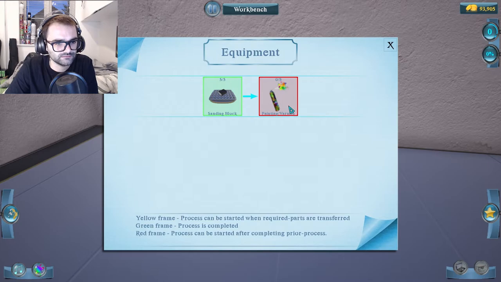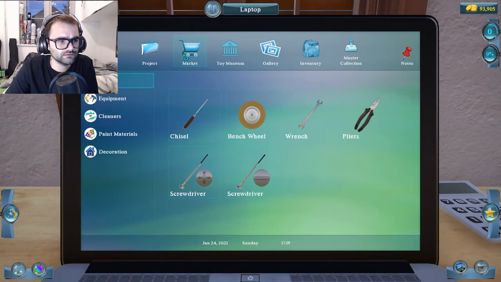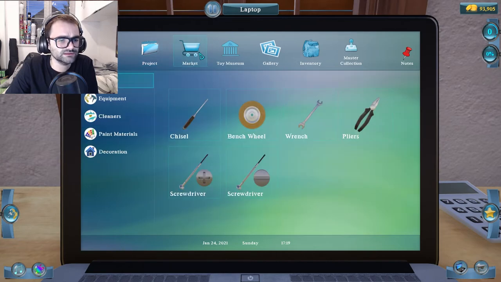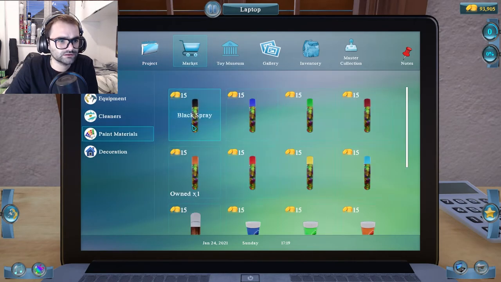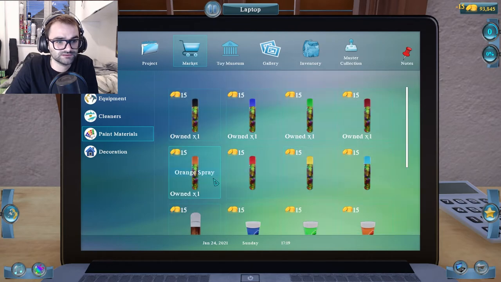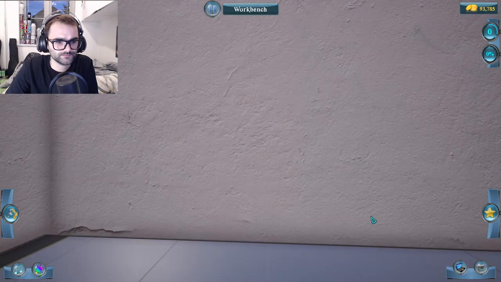You didn't ask for paint. Did you? You didn't ask for paint. Active projects? Well, what paint do you need? That one, I guess? That one? That one? And that one? Alright, go to workbench.